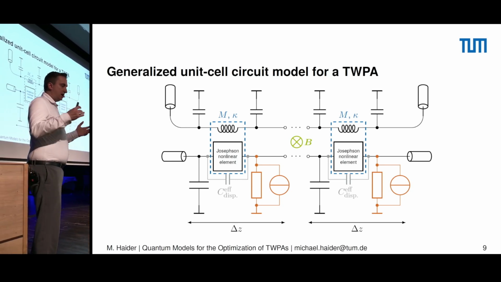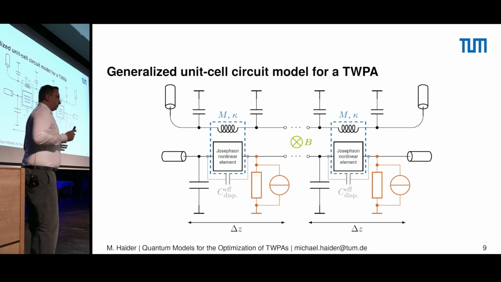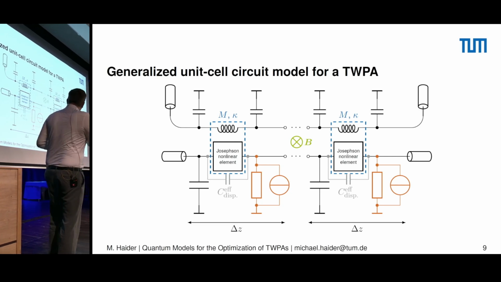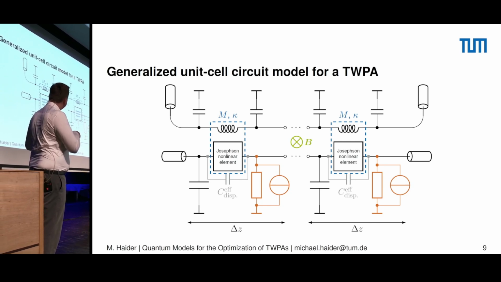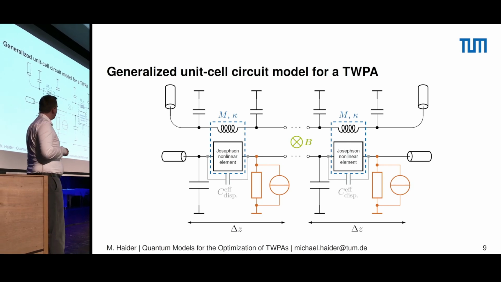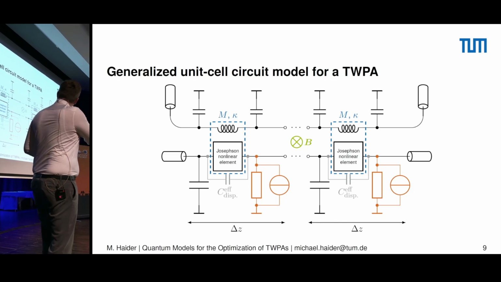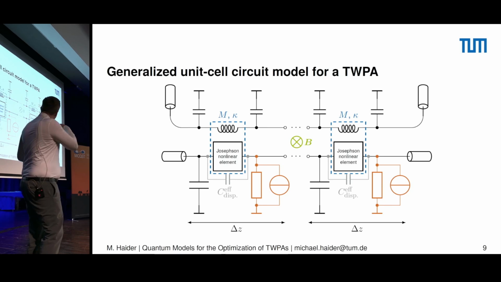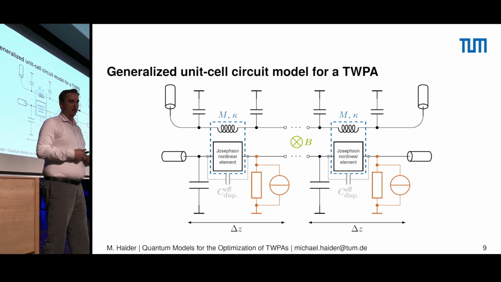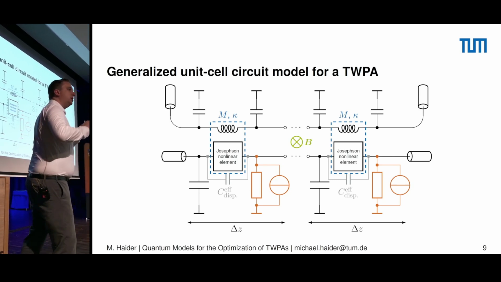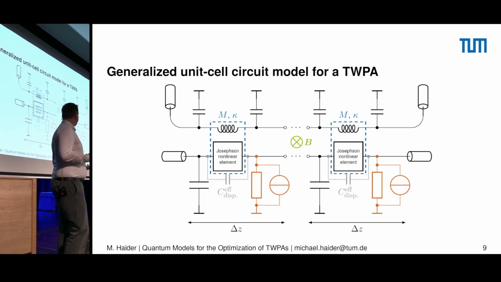I mean, in superconducting transmission lines, this will always be some arrangement of Josephson junctions, but we leave it open for the moment. We still consider losses, we still have some ground capacitances because we have a coplanar transmission line structure, but we probably also allow for the system to be flux pumped, so to be externally modulated by an additional linear transmission line that flux couples with our Josephson nonlinear elements, right? So this is our next approach, how to optimize the structure, to give ourselves a few more degrees of freedom.